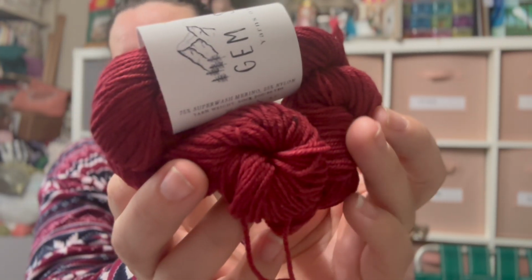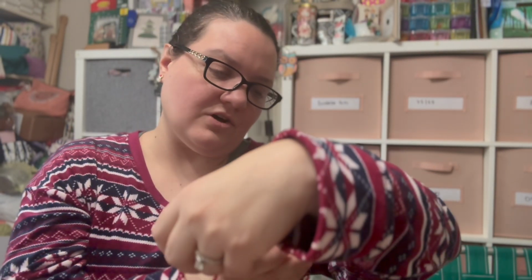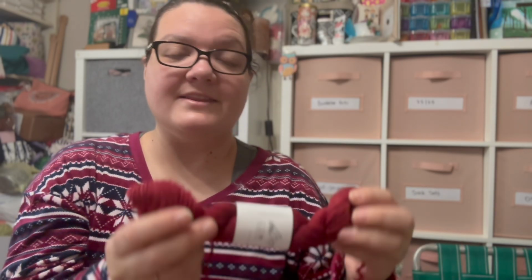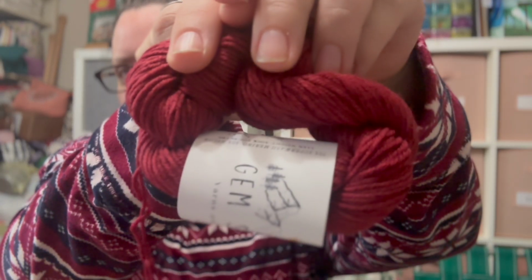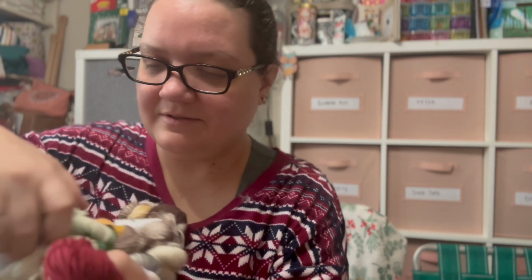Ooh, this color. Look at that. That is beautiful. And it is called Bowl Full of Jelly. Now, this is what I'm talking about for Bowl Full of Jelly. I think I didn't agree with the other one's Bowl Full of Jelly. Wasn't it like black or something? Just trying to bring it all out.